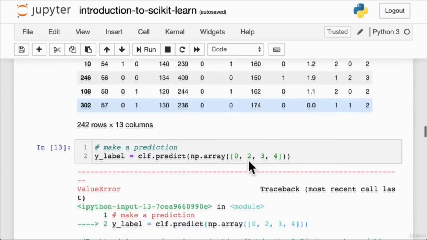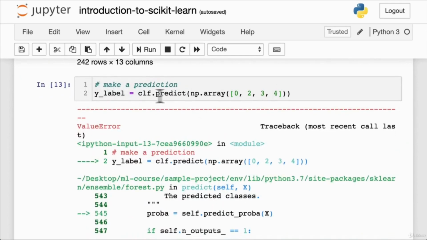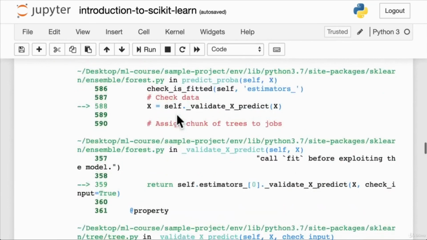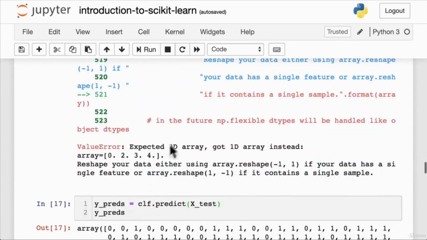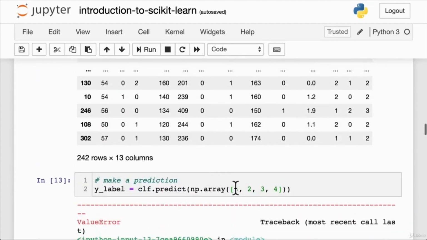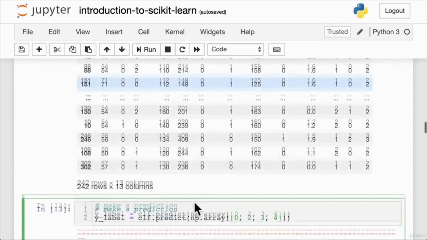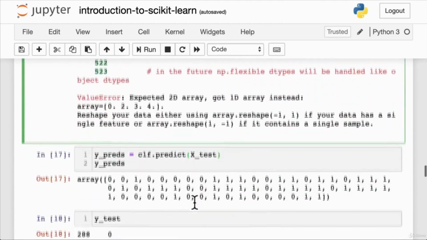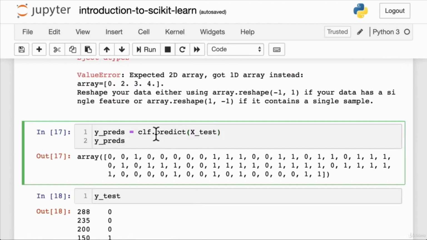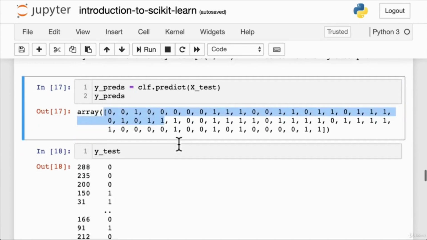Thank you, scikit-learn. And then we made a prediction, or at least we tried to, and then we realized, hold on, our model can't make predictions on things that aren't the same shape, because remember, scikit-learn is built on NumPy arrays. So if we pass it an array, this bad boy here, that isn't the same shape as the data that it's trained on, it's going to throw us an error. So we fix that error by asking our model to predict on X test, which in turn predicted a label, y preds, for each of our samples.